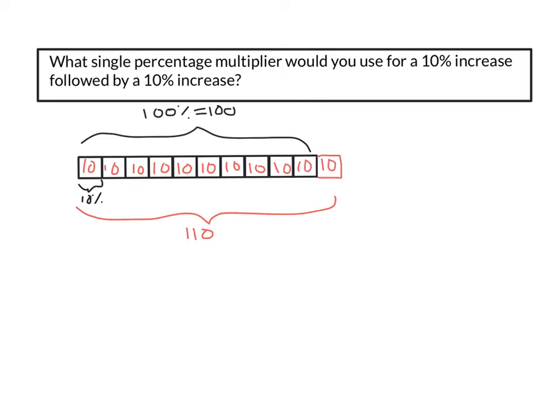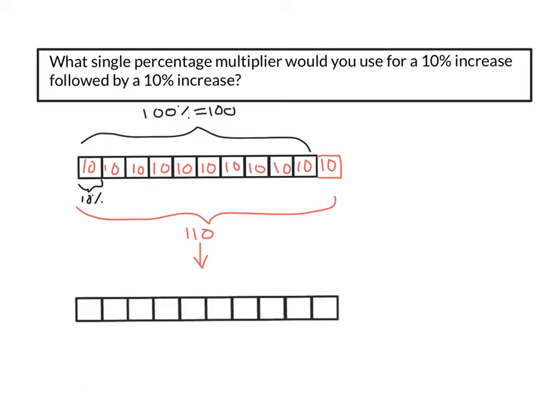Because we've added on 10%. Now once I've got this 110, I have to treat it as my new 100% because we're doing a second operation. So my 100% is now 110. If I want to figure out what 10% of that is, I need to divide 110 into those 10 parts. Remember, we've only got 10 boxes, not the 11 that's up here, because this is my new 100%.